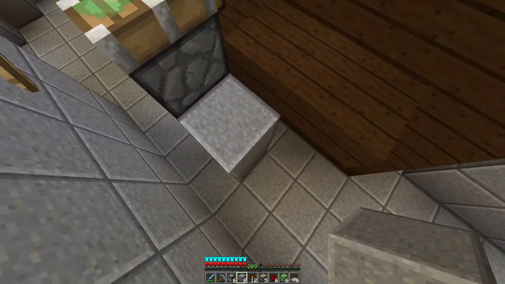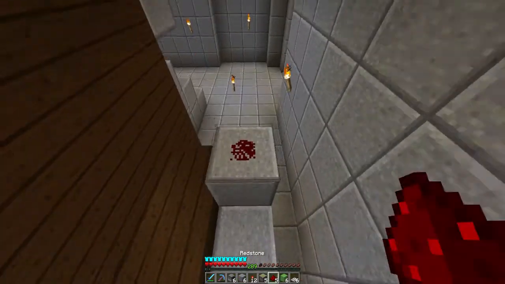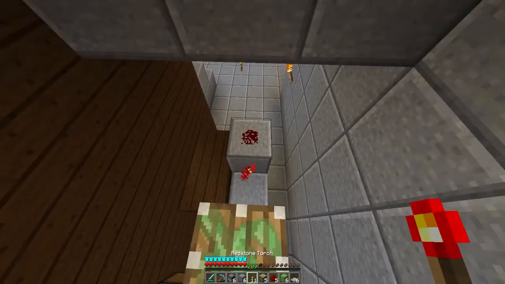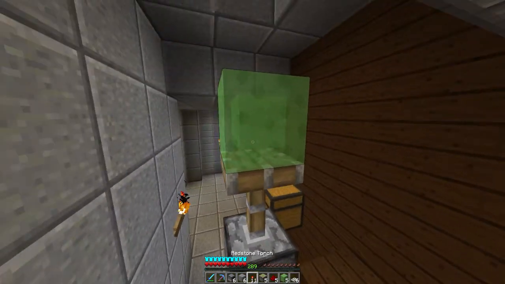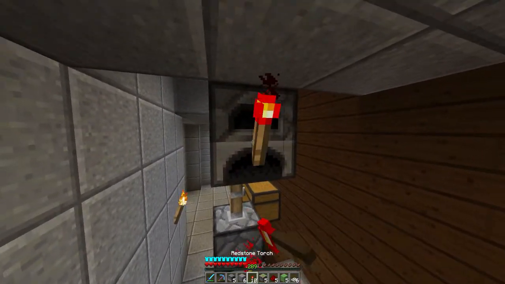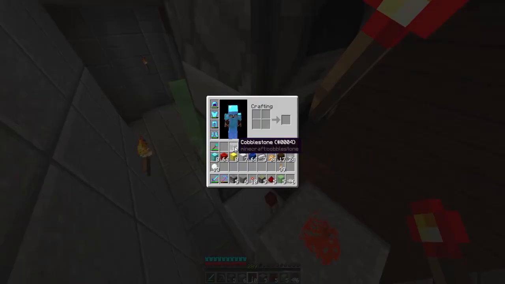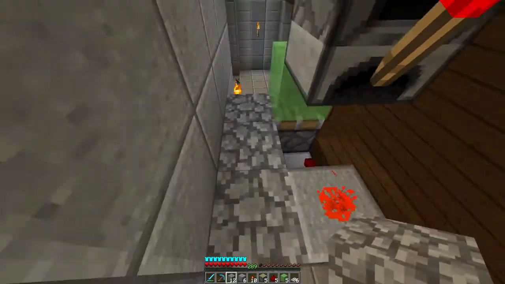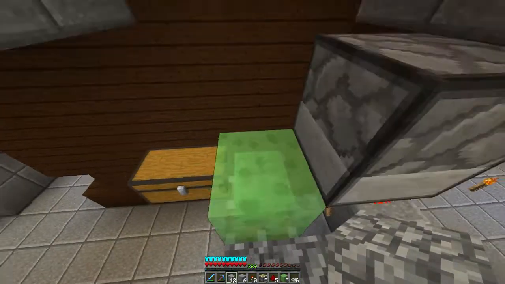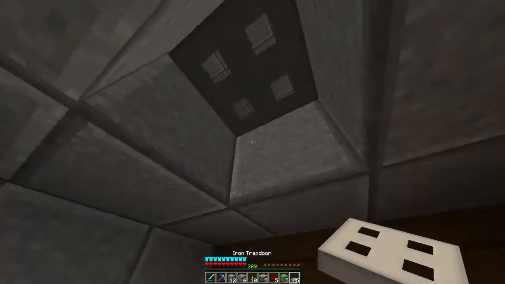Then we can build over a little bit right here. And there's a block here, the redstone on top, and a redstone torch on that. Let's check to see if the slime block will touch anything. No, it will not. Place this here, and this right here. So that is now complete. So let's just get ourselves a little bit of cobblestone so we can maneuver around here easily. So right about here, now we can go ahead and place the iron trapdoor.